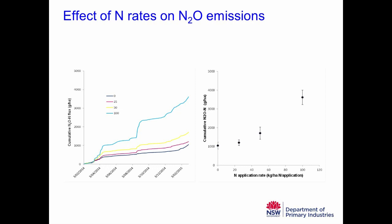Summarising this: the graph shows nitrogen application rate on the X-axis versus cumulative nitrous oxide-nitrogen emissions on the Y-axis. Shifting from the control to the 25 to the 50-kilo rate gives modest increases in nitrous oxide emissions. But when you get out to the 100-kilo rate, nitrous oxide nitrogen losses start to increase much more rapidly. The typical industry practice would be to apply around 40 to 50 kilos of nitrogen per hectare — right in the middle of that plot.